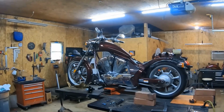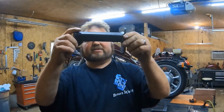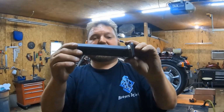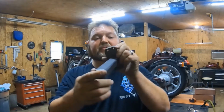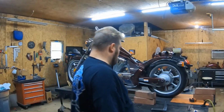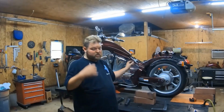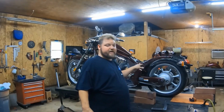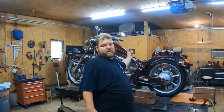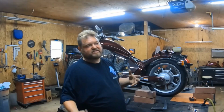Alright, so now you can see this is the right hand side. As you can see, it's not even near as angled as the other one is, and you just bolt right there, nut right there, so you can bolt into. So that's all the brackets. That's pretty much it. Now all you do is you just simply put your rear pegs back on, put your fender back on, and go ahead and put your seat on, and you're done. So it's really that simple. Only took me a couple minutes.